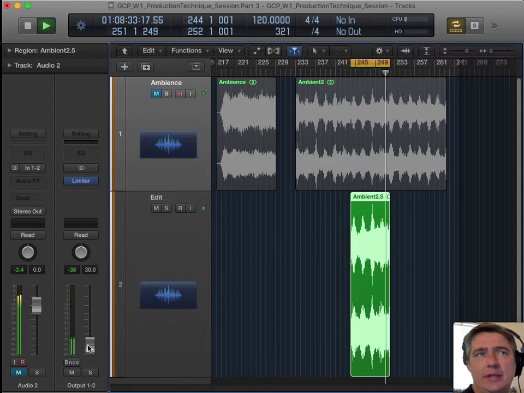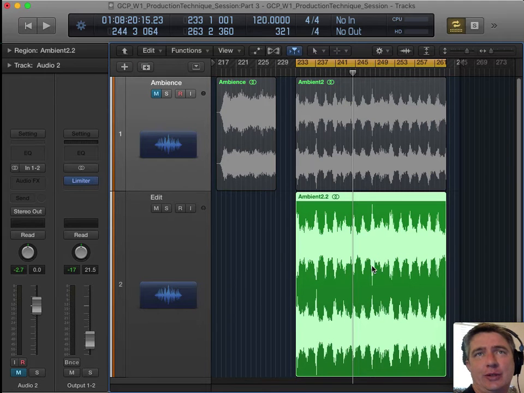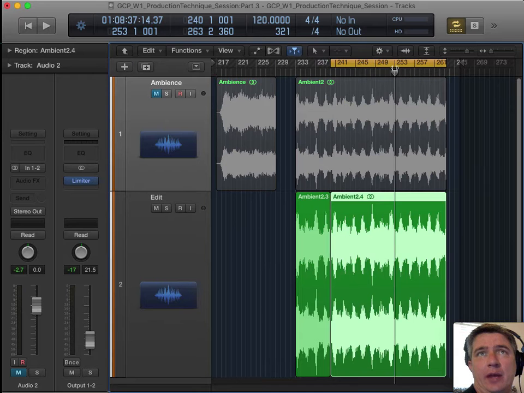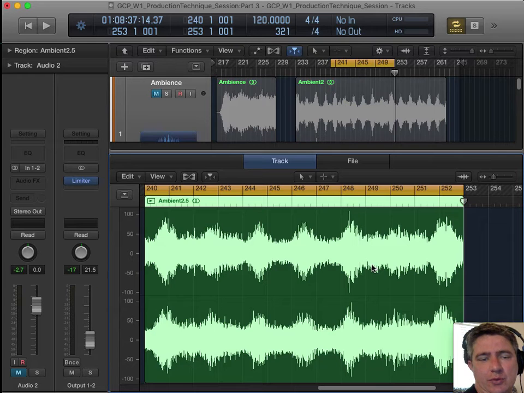Let's see. Right, there's a lot of pitch changes, timbre changes, volume changes in there, and so it would take quite a while to make something loop seamlessly just by trying to find the same beginning and end of each one of the cues. So in order to make files like this loop pretty quickly and easily, all we're going to do is chop out a chunk of the file that's a little bit longer than the final version that we want. So we're going to use this part to actually loop.